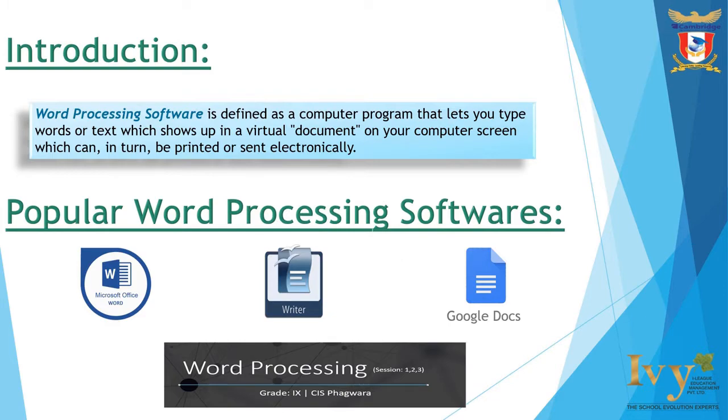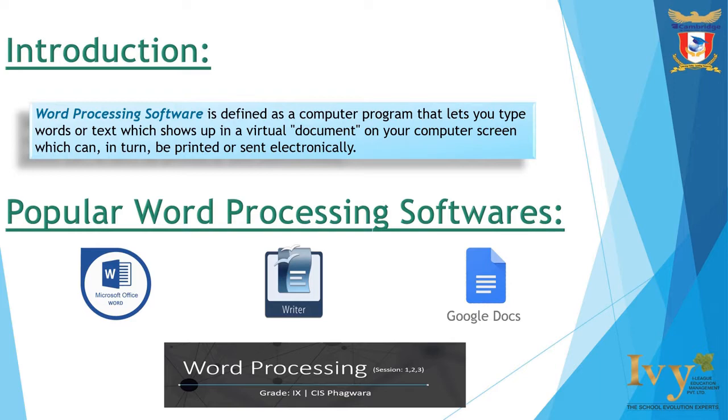Word processors are basically used to type text, or in other words, it is a digital version of a pen and a paper. The way we write reports, essays, or anything on our notebooks or on a piece of paper, with a similar approach, we can type all those things here on our computer using a word processing software.